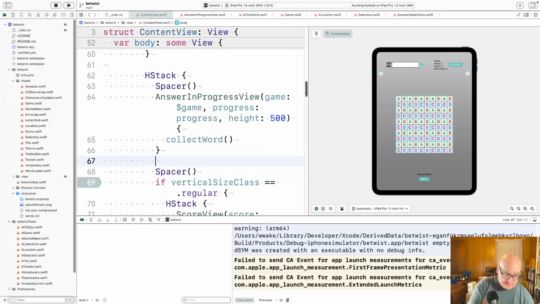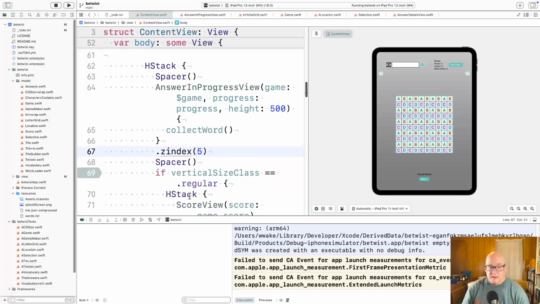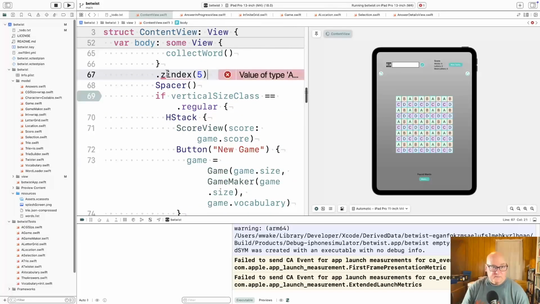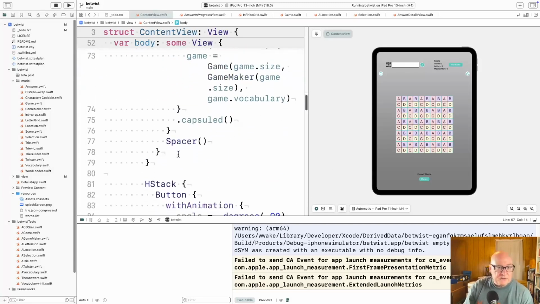Okay. Let's try Z index 5. But even if I say this thing has an index of 5, I mean, that should be more than 1. I mean, these others should default.